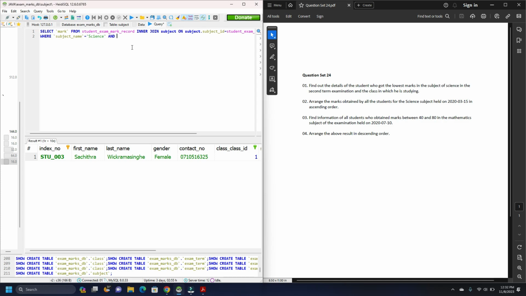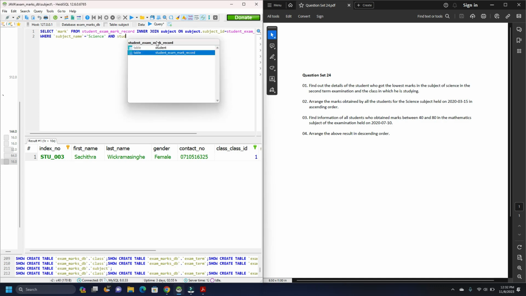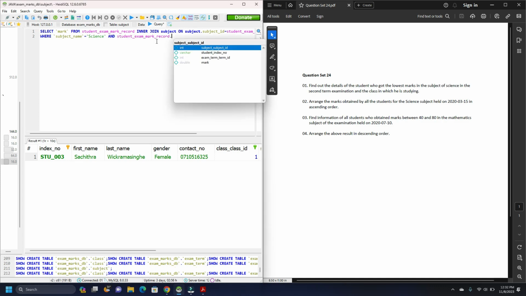and so to obtain the exam date, I'm going to use subqueries. The exam term ID already exists in student exam mark record table, so I'm going to use that to write the subquery.